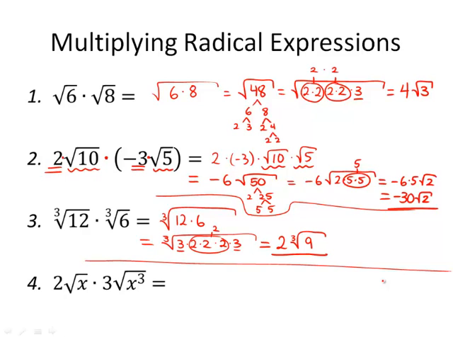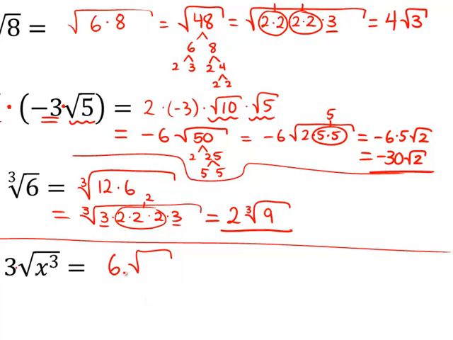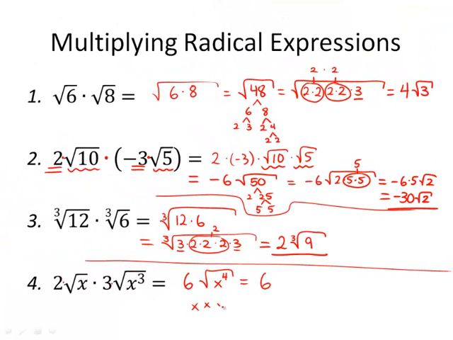Let's try the last one here. So remember, the numbers stay as numbers and they can just multiply because this is all multiplication. You can multiply in any order. So you've got 6, and then we've got root, and then we were doing x times x cubed. X times x cubed is x to the 4. Now remember, you can take half of the exponent because we're grouping these x's into groups of 2. So we've got 6. And if you wrote it out, you'd have 4 x's. So you can imagine that you'd have 2 groups of x coming out, leaving you with x squared.